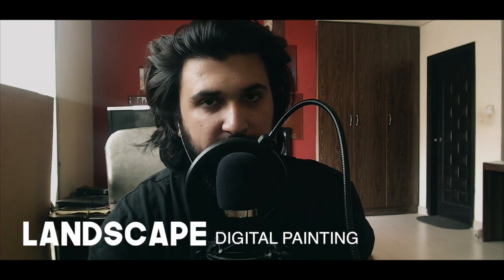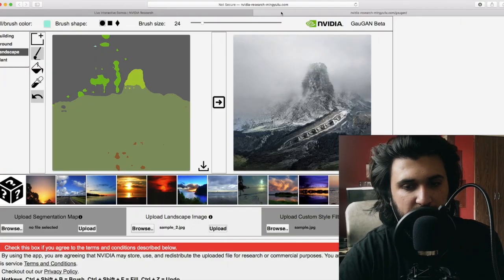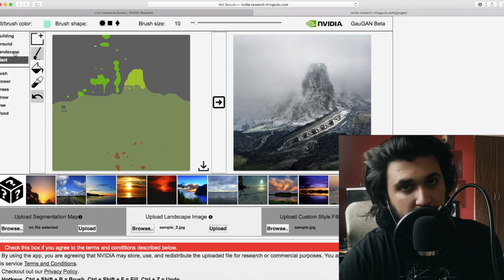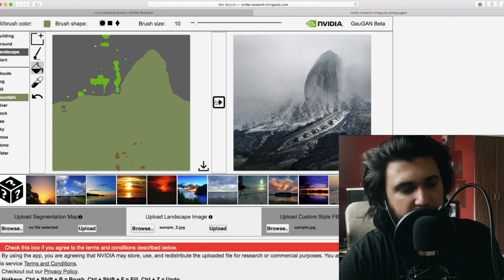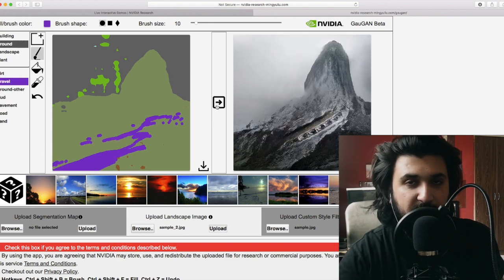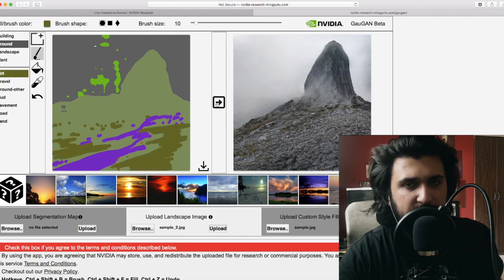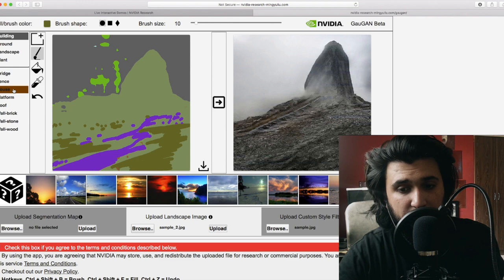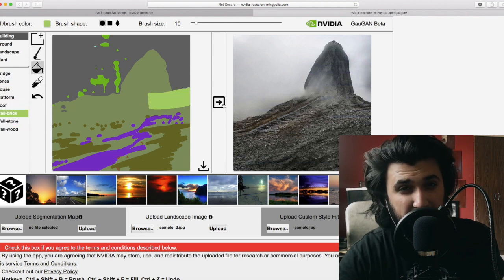Welcome to another video about creating landscape digital painting using Nvidia Gaugan and Photoshop. If you don't know what Gaugan is, it's an AI-based program which lets you draw using simple shape and color, and it turns it into realistic looking images. I'm not really an expert on how exactly it works, but basically the AI has learned from thousands of images of landscapes, including mountains, rivers, forests, skies, clouds, and stuff. So it can read your simple input, and using its knowledge, it replaces it with complex detailed images.